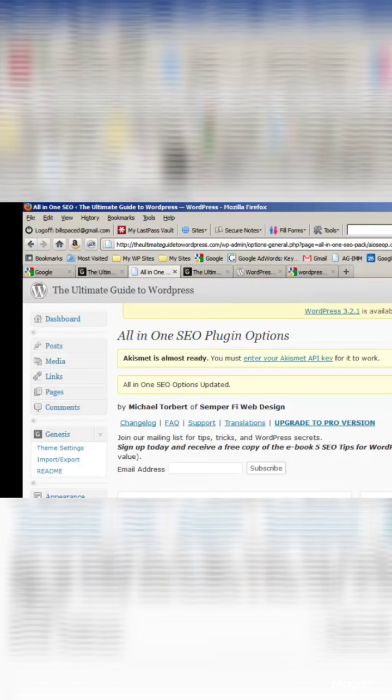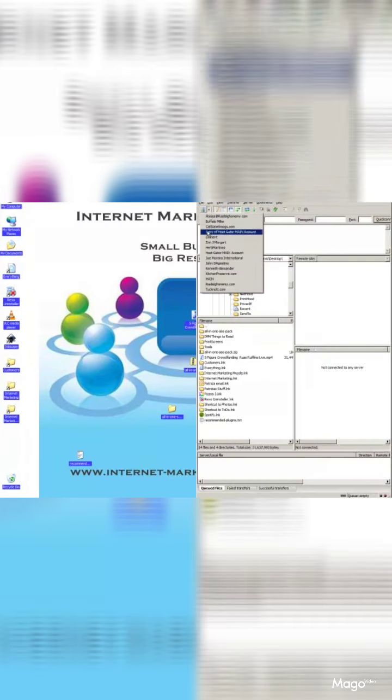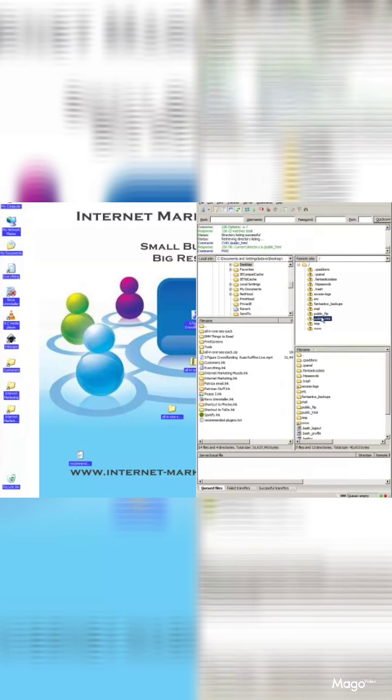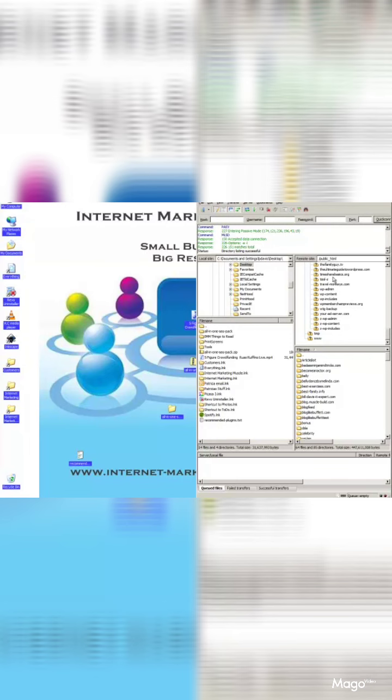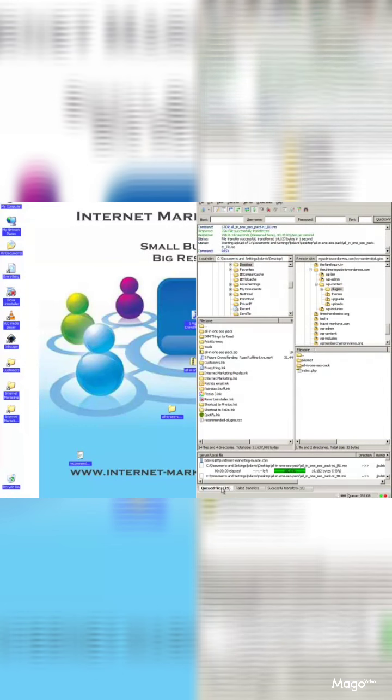So that's method number 2 for installing a plugin. So the third way to install a plugin, just like installing a theme, is to go to your FTP client, log in, navigate to your plugin folder for your domain, which is always in WP content, plugins, and then just navigate to the folder, drag the folder over. Overwrite, because I've already got the plugin installed, but if that plugin weren't installed, this window would not have popped up. You see that there's about 20 files left.